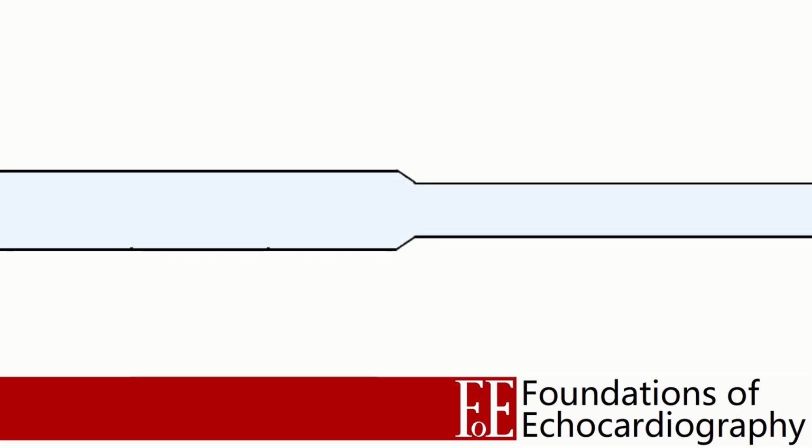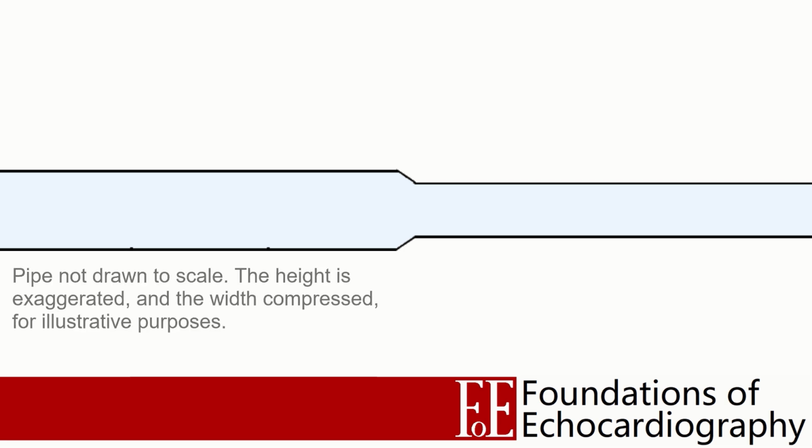The law of conservation of mass tells us why the fluid must speed up as it passes from the wider pipe to the narrower pipe. Let's return to our pipe with an internal diameter of 2 cm, which then narrows to 1.4 cm. Fluid is flowing at a constant rate of 100 mL every second. In the first portion, the volume of 1 cm of pipe is 3.14 milliliters. So this means that 100 mL of fluid will occupy 31.8 centimeters of pipe.